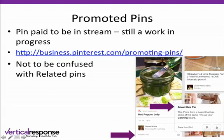But you can rate the pins, and if you say thumbs down, they'll stop telling you stuff about that. When you click on the information dot, it'll say this is a pin from a board that has the same kind of pins as my board, and that's why they're suggesting it. Promoted pins will have a similar thing about the pin, but instead of saying it's similar to something you've done, it'll say Bob's Lamp Store paid for this to be in your feed. And that's the plan for that. So related pins are out there right now. Pinterest is doing it based on an algorithm that they have. You can't really get your stuff into the related pins, but they're working on doing that with the promoted pins.